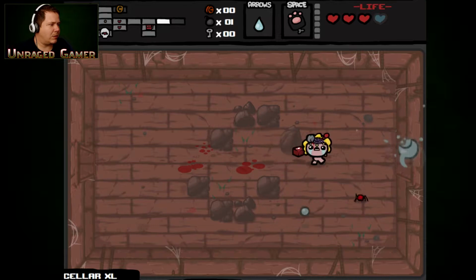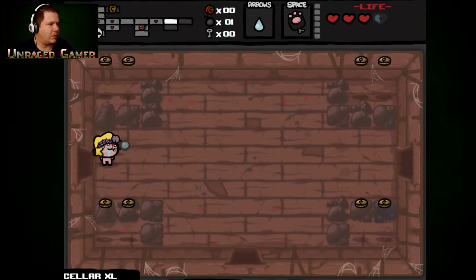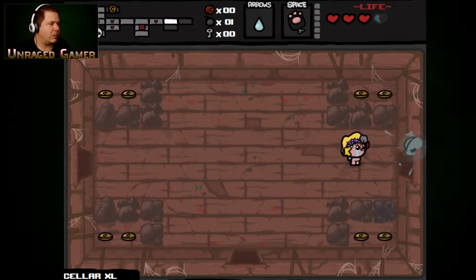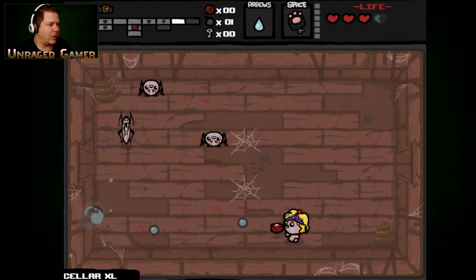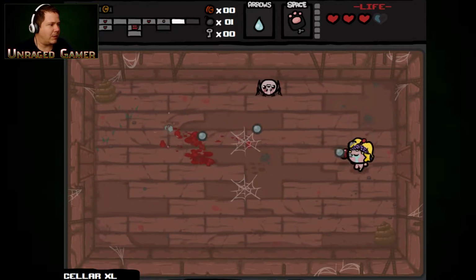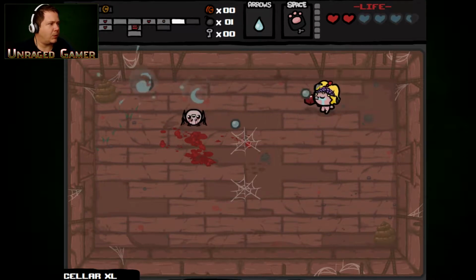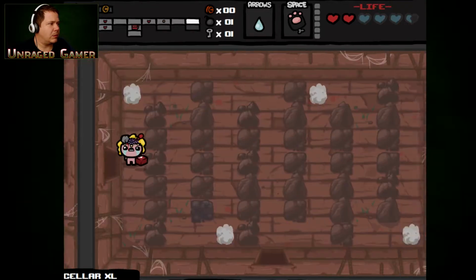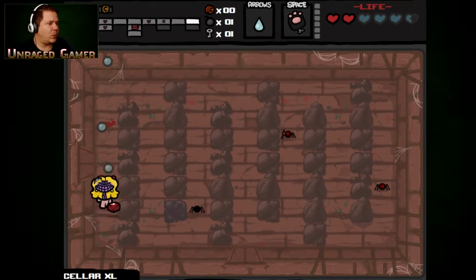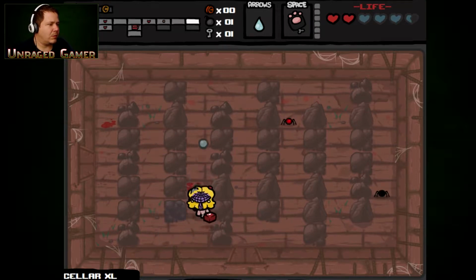Alright, Spiatus. And half a heart. And some more. Let me see if there's maybe a key over here behind a rock. So we're going to save that tinted rock for now. Oh, Guppy's Paw gives us three. Is that the three spirit hearts per heart? I think it's something like that.